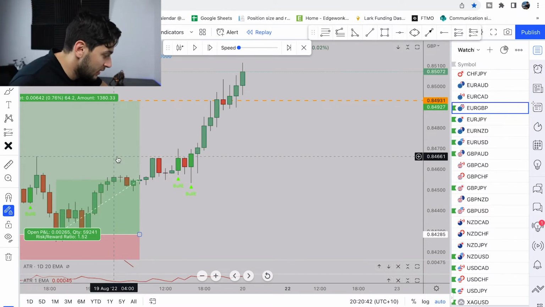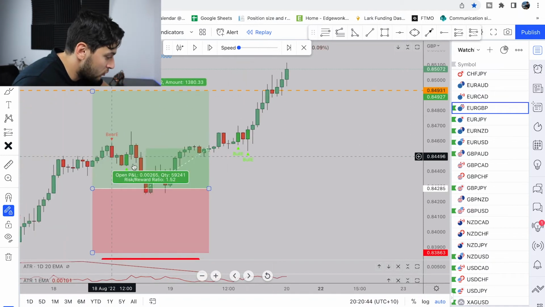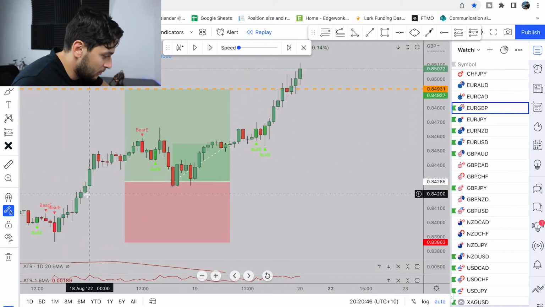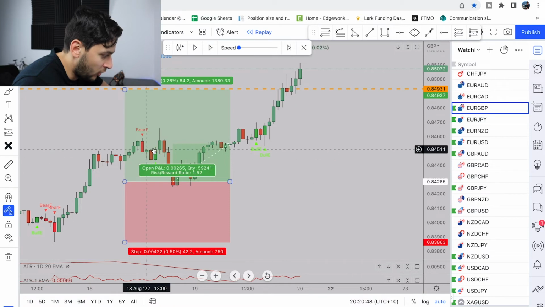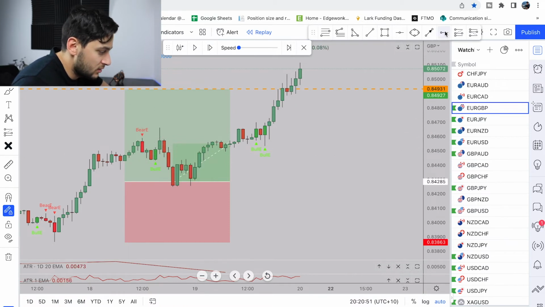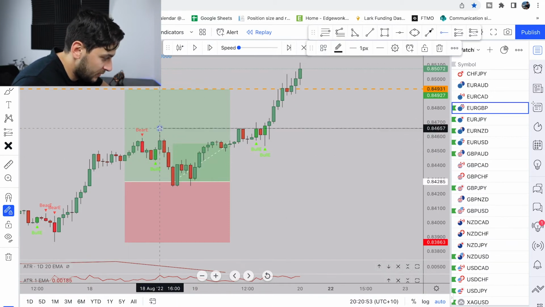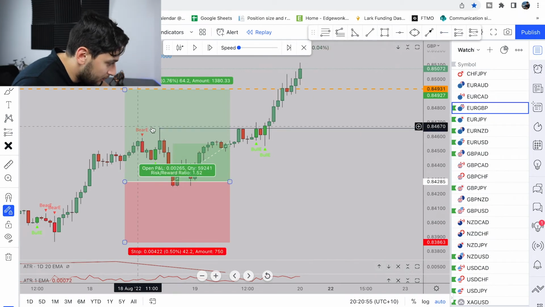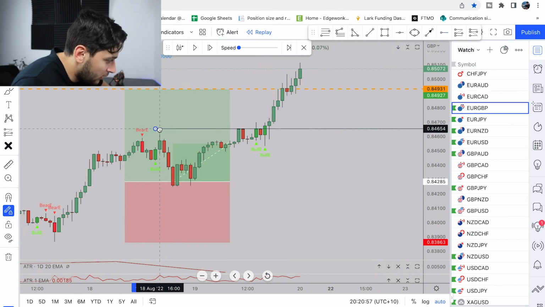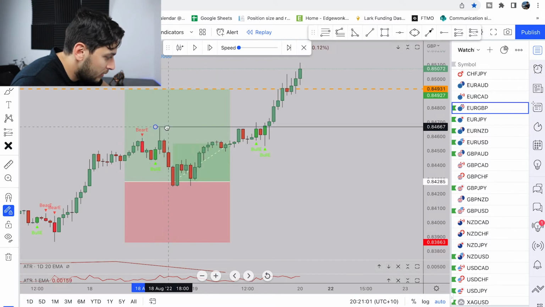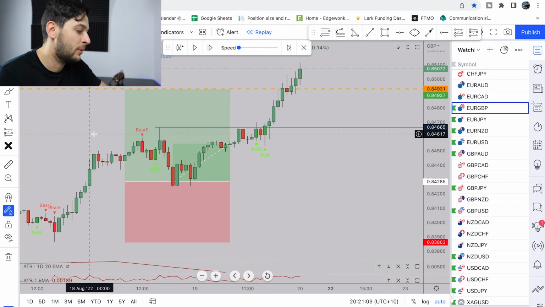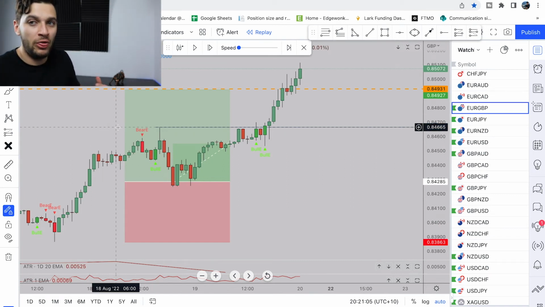So if we look here, basically the way I'll trail my stops is, you can see prior to our entrance, price made a high at this level here. So let's just put a little line on here. This is the high where price made a high on the engulfing candle the day before. Let's just get that lined up correctly. Alrighty, so basically what I'll be looking for is price to close through this level.